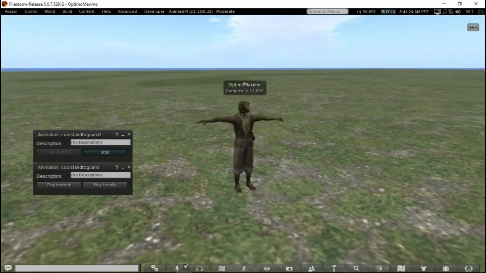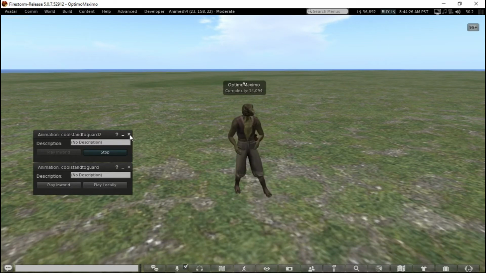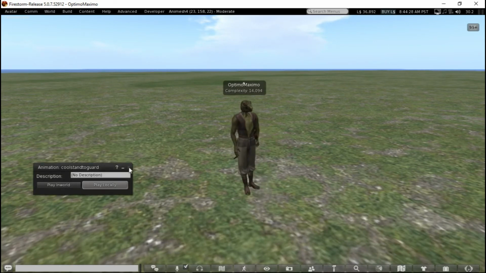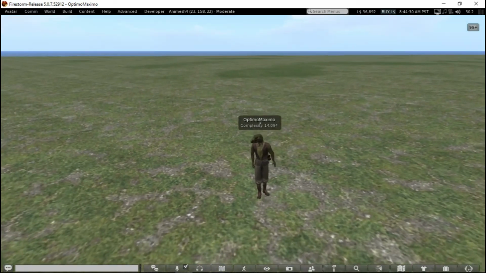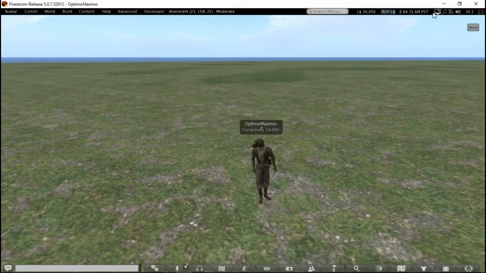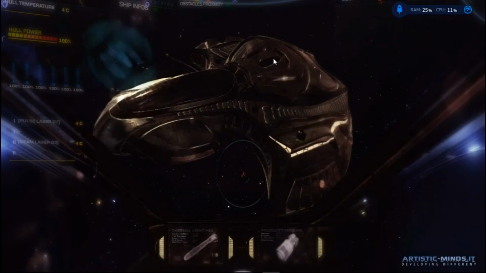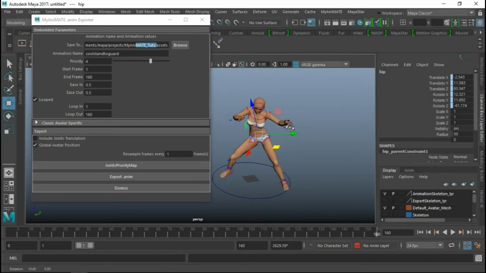And that's it. So this is how easy it is to get some animation through. A similar process would be used for manual animation.